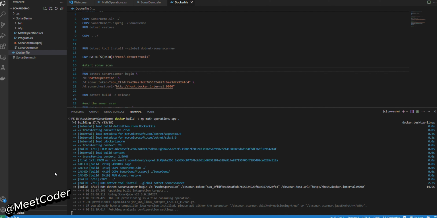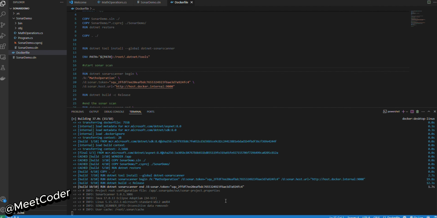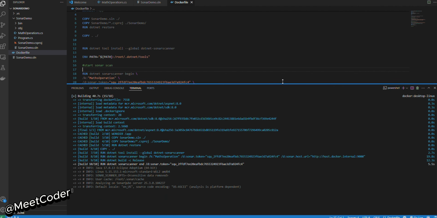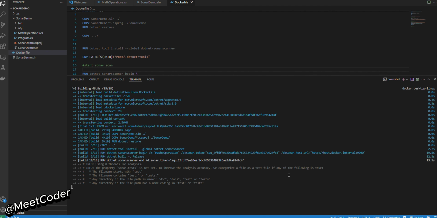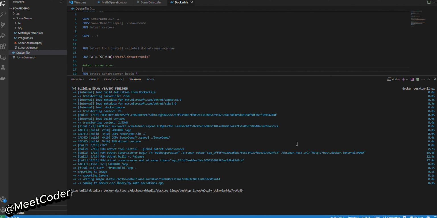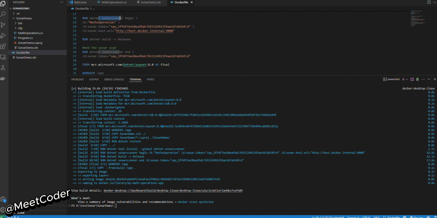It's analyzing your code now. After this step is running, you see here the build commands are running. Sonar scanner is running in the background, and you see the logs coming for the sonar scan. It writes all the logs and information after the step dotnet sonarscanner end. Cool, it's completed. So we began the sonar scan, we built the project with dotnet, and we ended the sonar scanner.